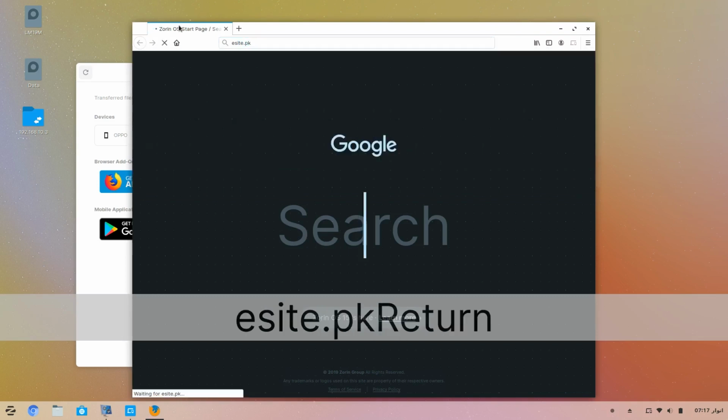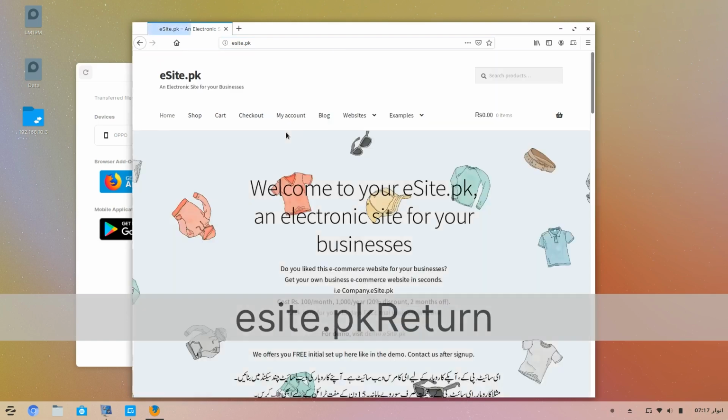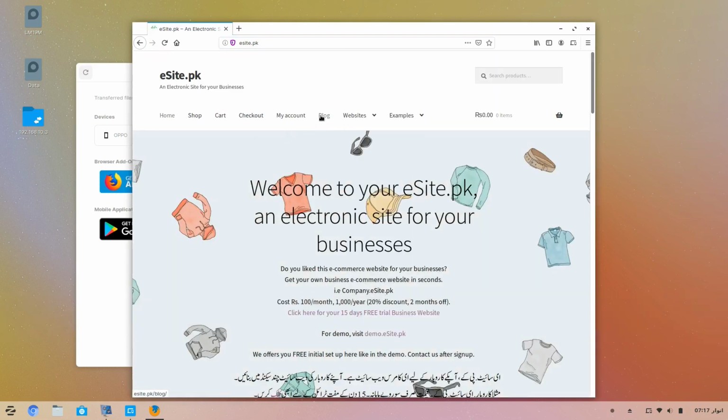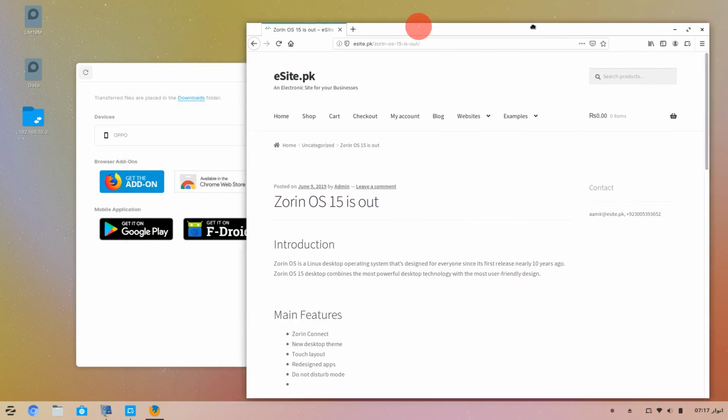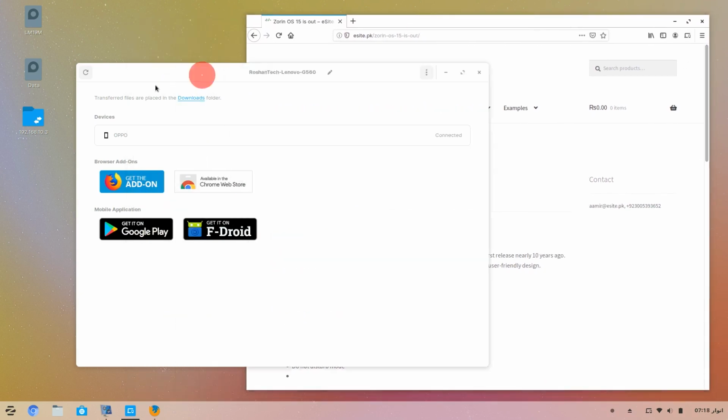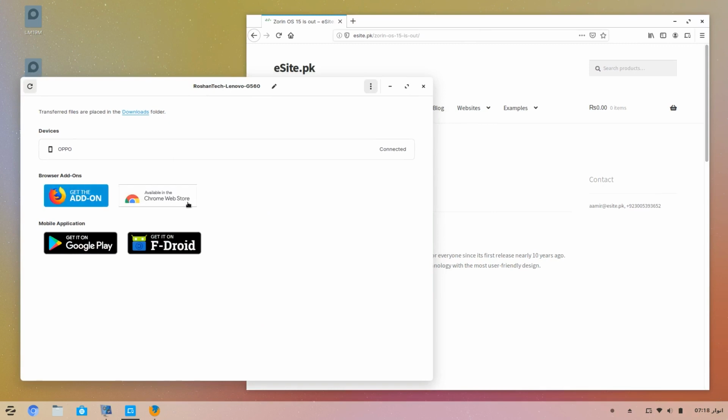esite.pk, and maybe I should move to a URL which is a bit complicated to type on the mobile. Here I can see there is the Zorin Connect option. This is a plugin add-on, and you need to click this link and install it.